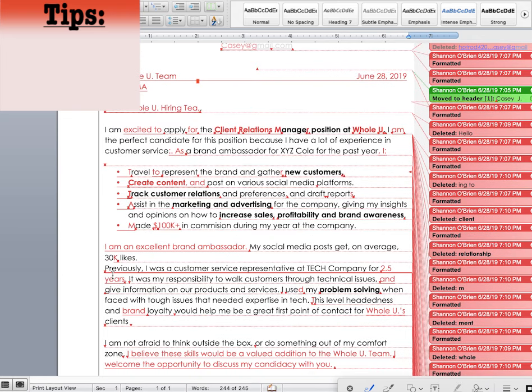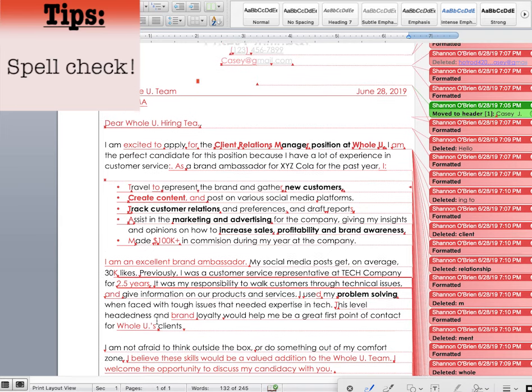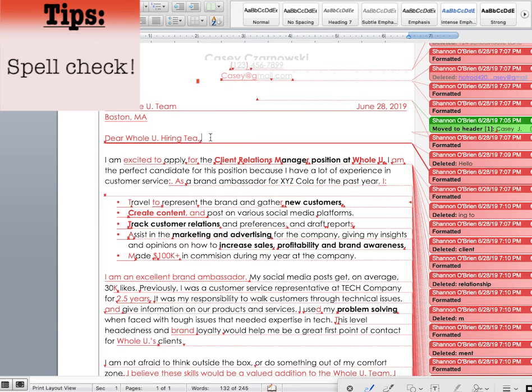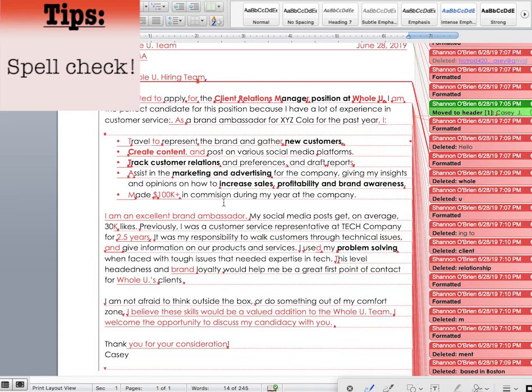I'm already seeing that there is a typo there. Obviously, you're going to go through this, run a spell check, and see if everything is accurate and spelled correctly. Every time you write a cover letter, have somebody else read it. Have a friend read it, or hire a coach or advisor to look through it and help you edit it, because it's always helpful to have a second set of eyes, even when you think it's the final product.